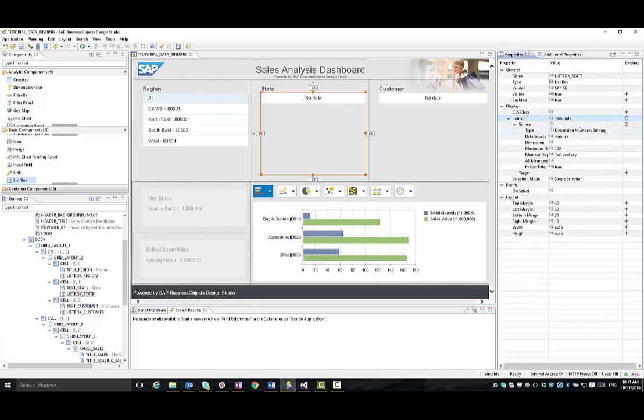We can now apply the same procedure for the following two cells, state and customer.